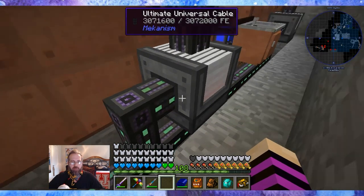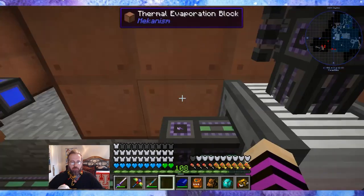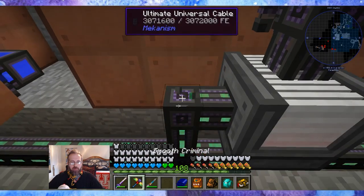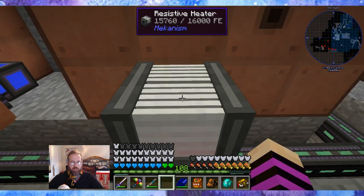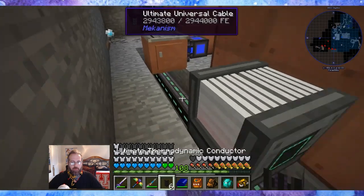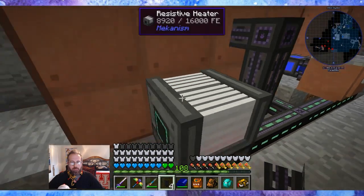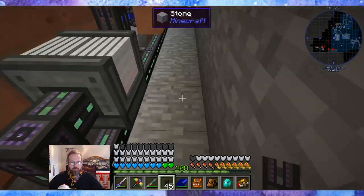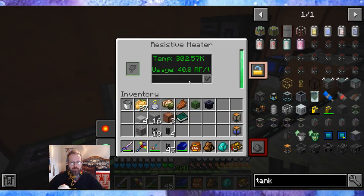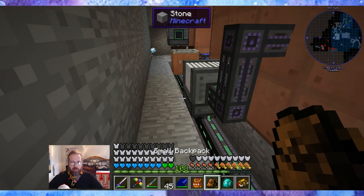Power is now coming in through the side. Does it have to exit the other side as thermal? Let's test that real quick. Put you here. I'll put this here and this here. And then I'll hook you back up to power. And set you back to 200. This will be my mini experiment while we go and work on the cryo-stabilized flux duct.